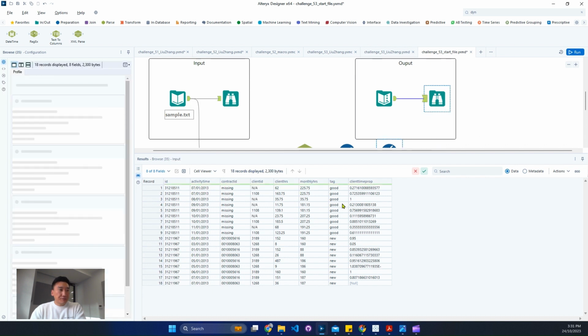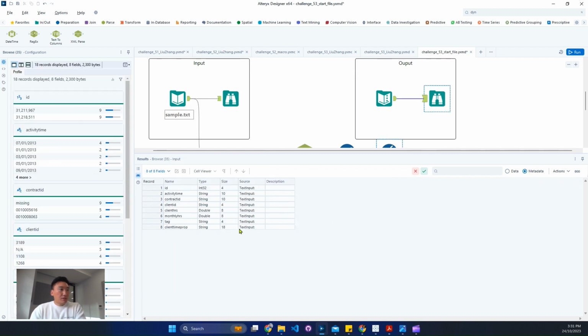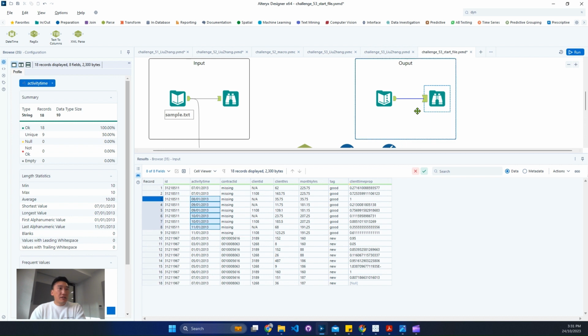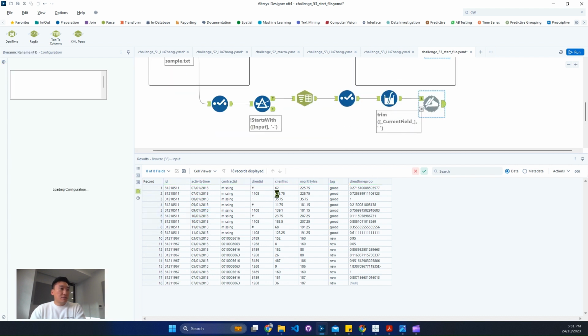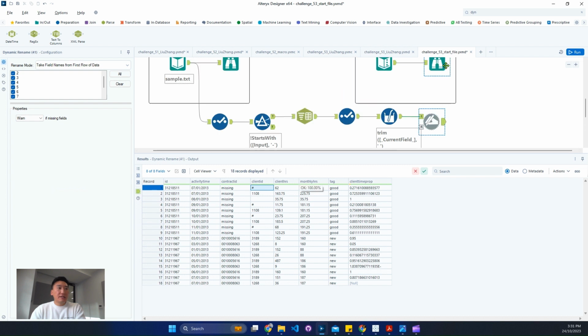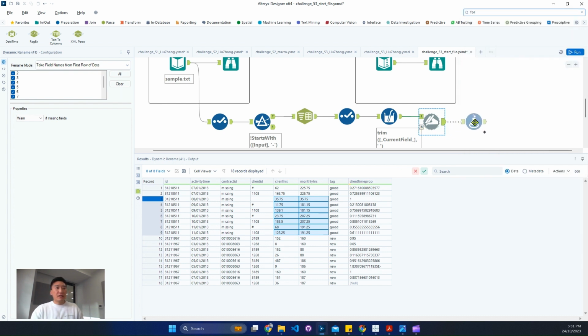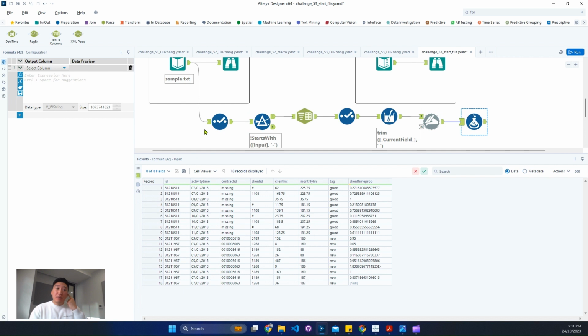The last part, let's look. They do have doubles and ints. They changed the data type. The date field they kept as it is. Contract ID is missing. Client ID we need to replace with NA. That's only client ID, and client hours, months. We can change the last one with a select. So let's probably just modify client ID. If you have multiple columns to replace, you can just apply the same thing, but for us at the moment we have a single column, so that should be okay.